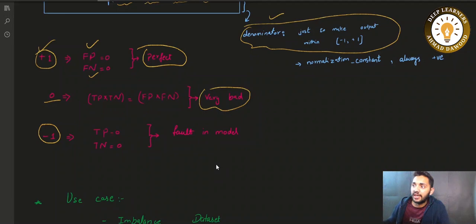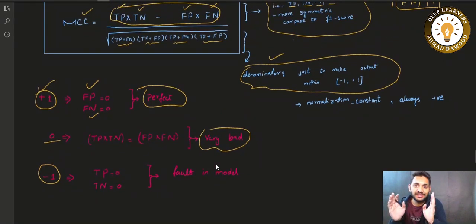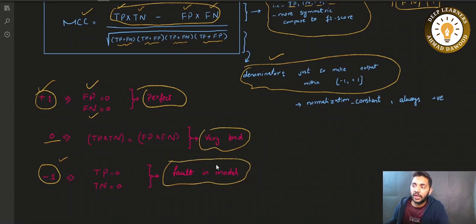Okay, in that case, it means your actuals and predictions have no relation between them. When you have MCC equal to 0, and when you have -1 or some negative value of MCC, then you can say that you have some fault in your model. In the case of -1, you have true positives and true negatives both equal to 0, meaning you have 0 true predictions and all false predictions. Then there is some fault in your model, that it is behaving in the opposite direction. You have to care about the structure of your model.